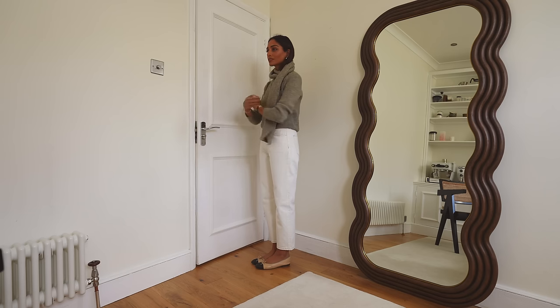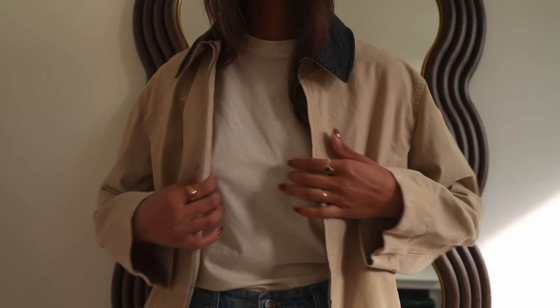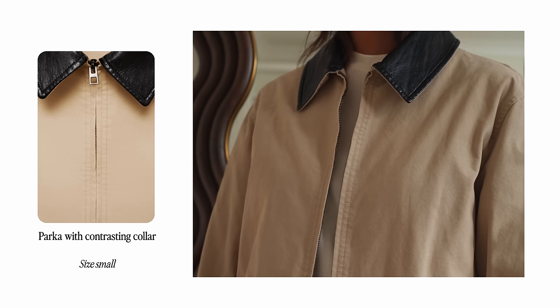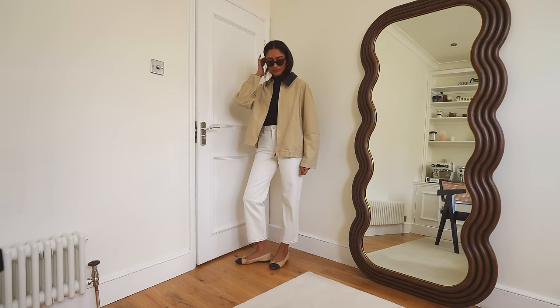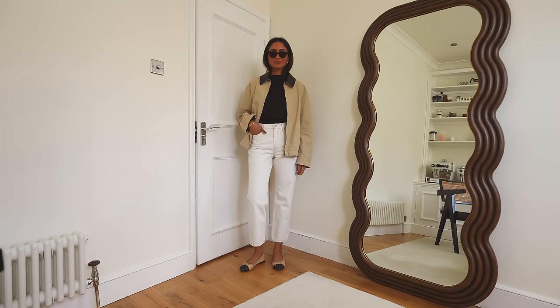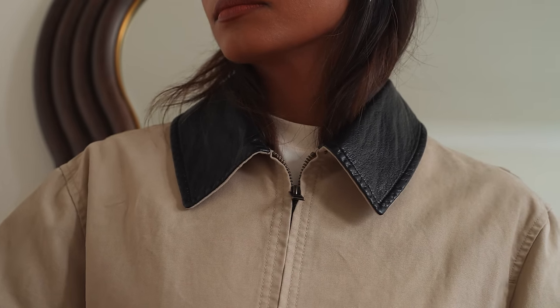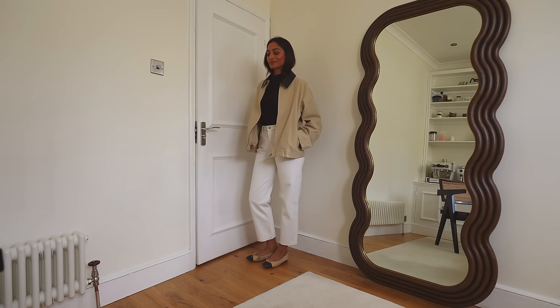For more casual days, I've really been drawn to barn jackets this season. I love how laid-back and casual they are, but there are ways to make them look more elevated. I really love this particular style because it has a leather collar which adds a really nice stylish finish. It's perfect for those mornings when I'm running out for coffee or going out and about. It's in a slightly oversized fit, great for layering through to the end of autumn, but it will also be a really nice spring jacket. I've been throwing it on with leggings, but also paired with some white jeans it looks really sophisticated.